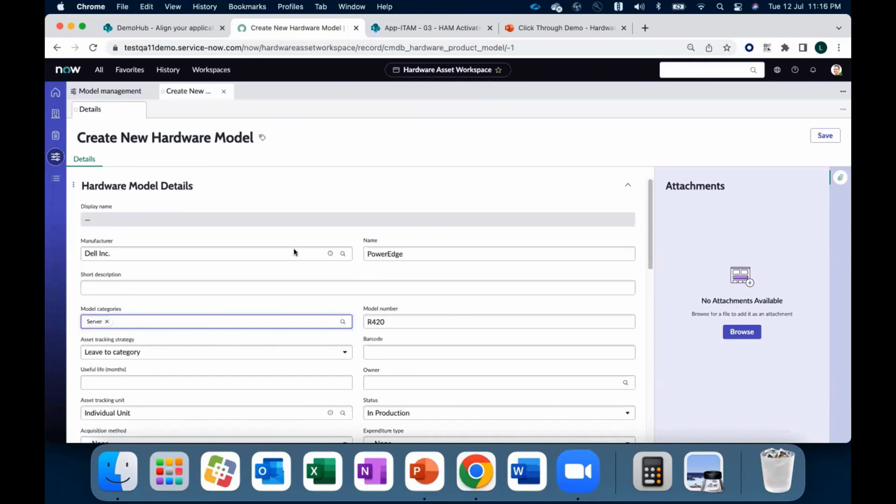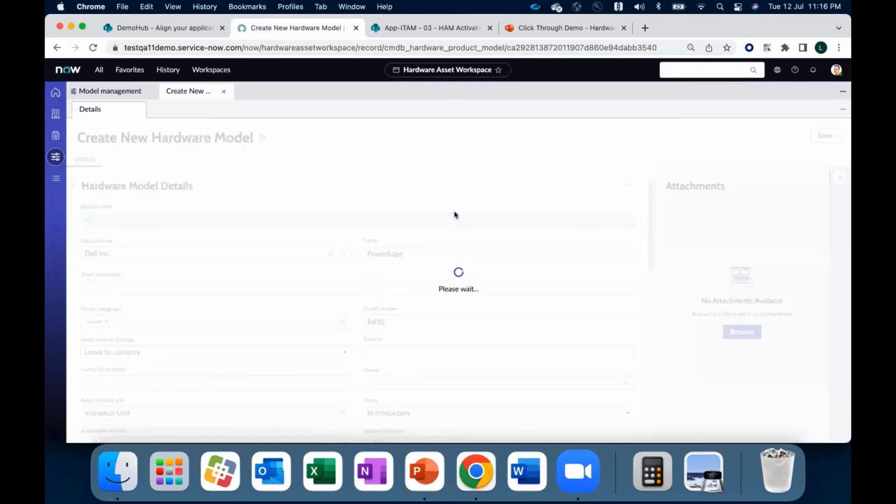Once I have created this and click on save, the display name, which is blank right now, will get normalized and you will see the data as normalization.